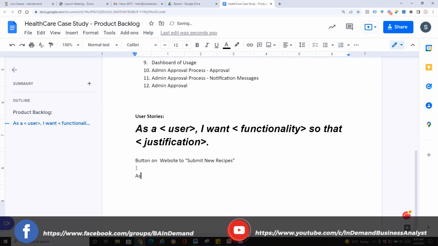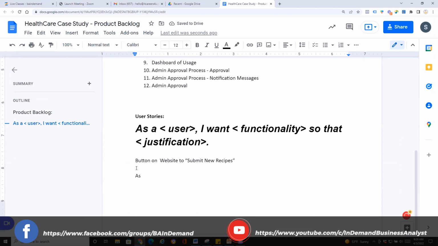So who do you guys think that this functionality is for? Somebody who needs to click on submit new recipes. Who is doing that action? It could be a doctor or a caretaker. Yeah. Or a patient also, right? Yeah. So let's take patient as an option. So let's take it from a patient standpoint, and then the next one we can do from doctor.